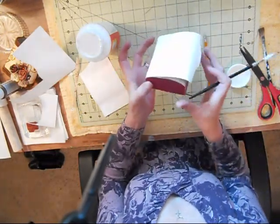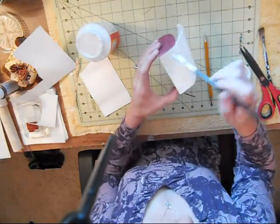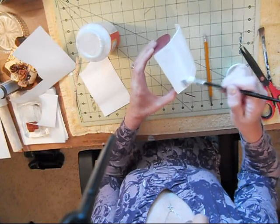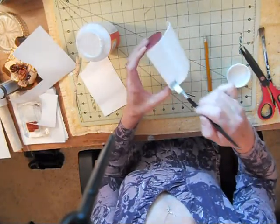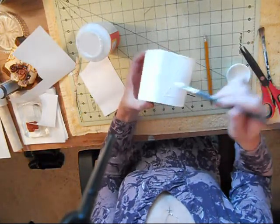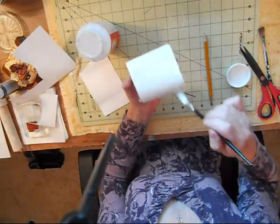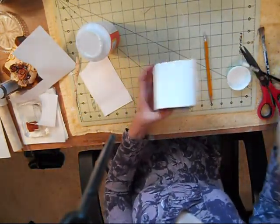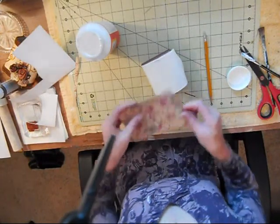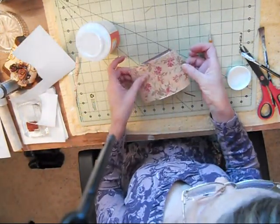I really like the decoupage because it acts as a sealer. You can put it on top of all your cardstock. You can do anything that you want with it. So, and it's a nice adhesive when you're working with paper for laying things down on. Okay, so here I'm going to go ahead and I'm going to attach this on here.